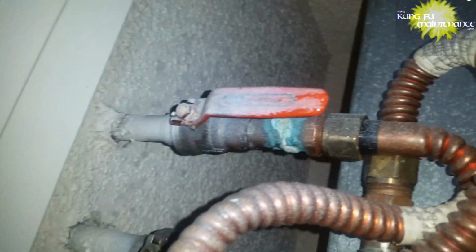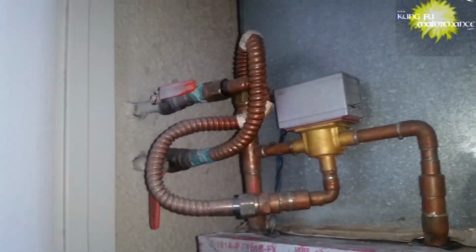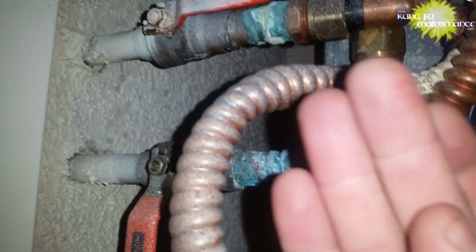Oh boy. It's kind of funny. There's a nipple that has been added so that you can use just a threaded connection, and then the leak develops in the thing put in to make life easier in the future. This irony is what it is. Job security. Fix this air conditioner and notice I have a different problem. I have a tiny leak on the hydronic line right there.